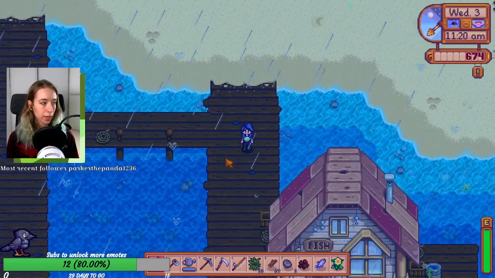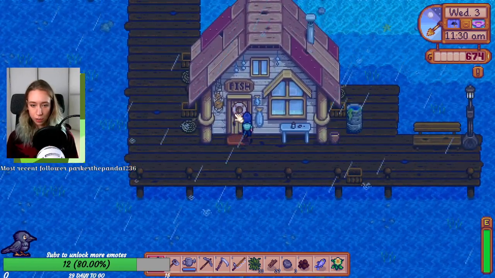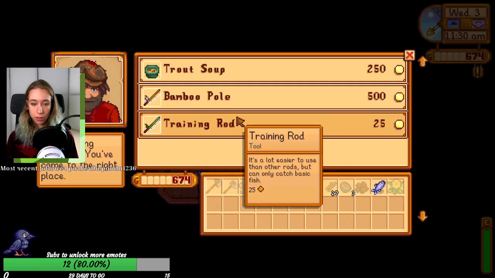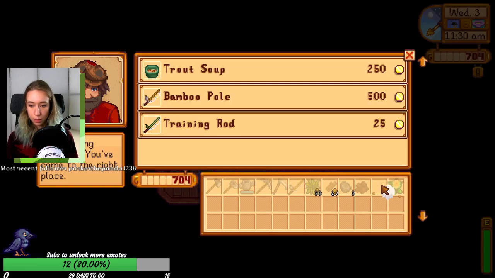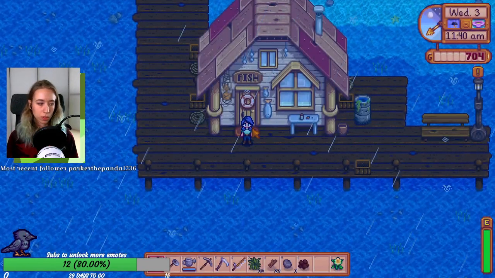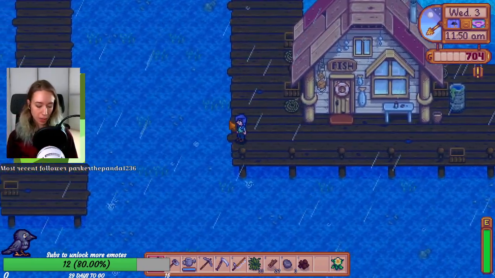I'm now trying to see if the fish shop is open or if that's also closed. Ah, no, that's open. So I can sell the fish, right? Okay, so I sold the fish. I thought I had two fish, but maybe it just merged them together into one item. I hope that's what happened.